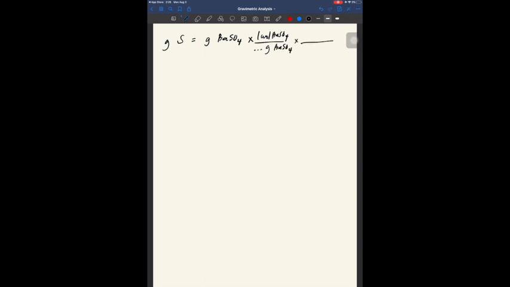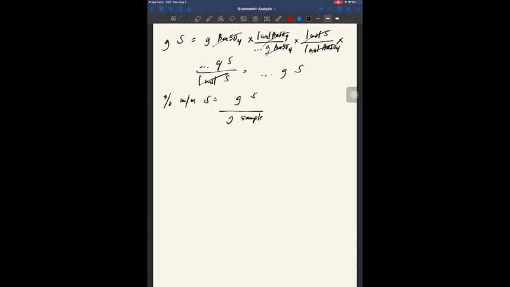And the mole ratio of your sulfur and barium sulfate: 1 mole of barium sulfate has 1 mole of sulfur. And finally, multiply with the molar mass of your sulfur. So 1 mole of sulfur is some grams of sulfur. And finally, upon cancellation of the units, you can get the mass of your sulfur. Percent by mass sulfur would be mass of your sulfur over the mass of your sample multiplied by 100%. Finally, you can calculate the percent sulfur in your sample.